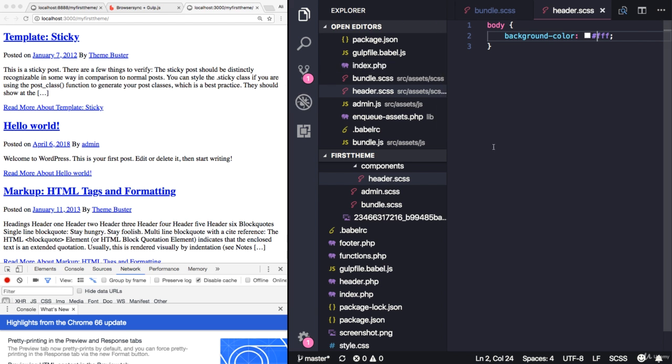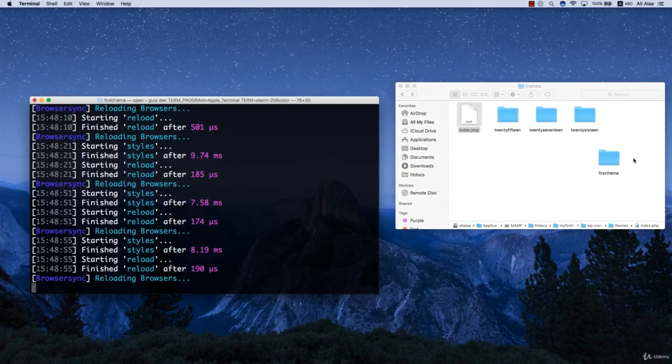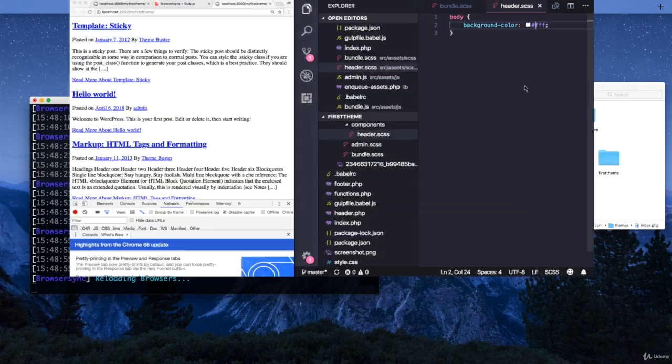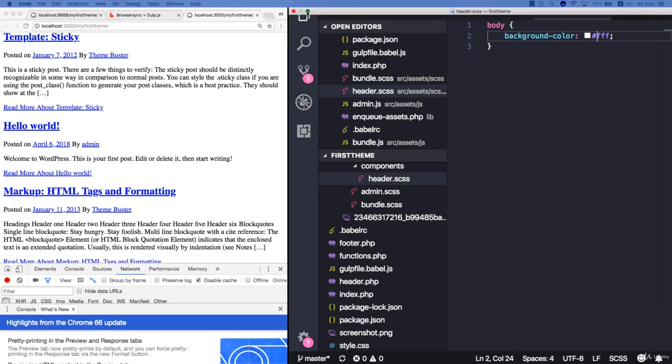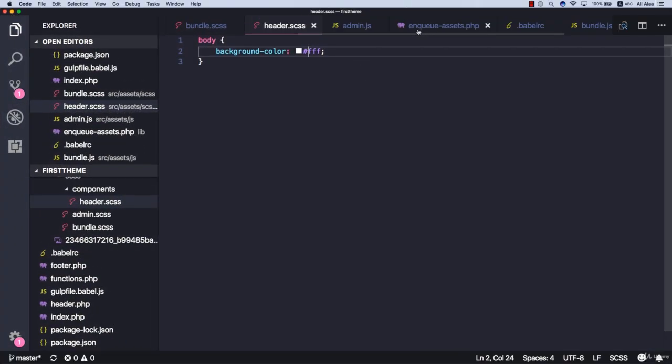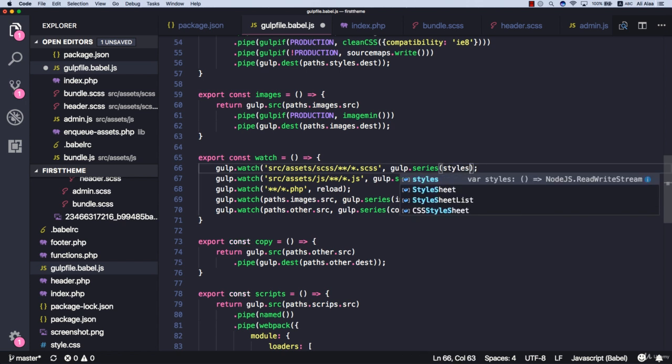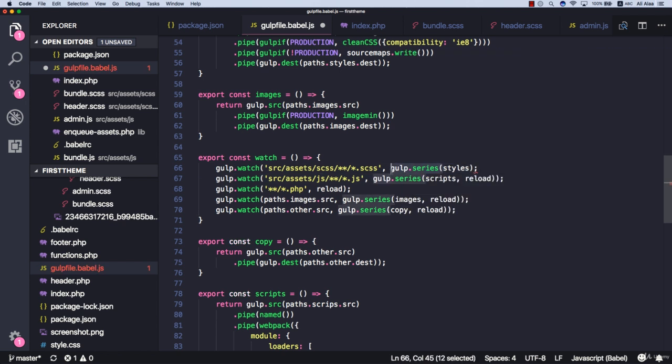So great. One more improvement we can do in the CSS is, in the gulp file, let's remove the reload part from the watching the SASS files and call just styles.